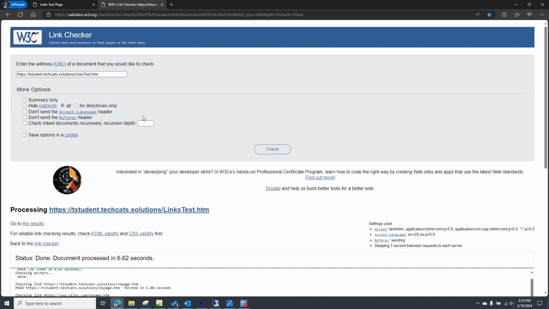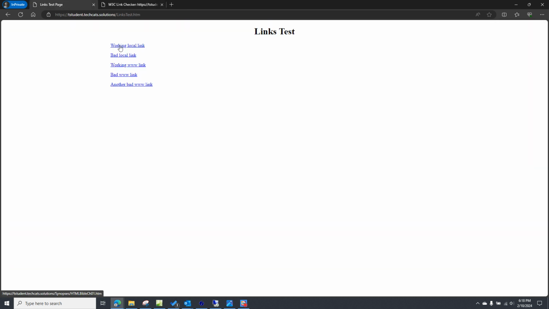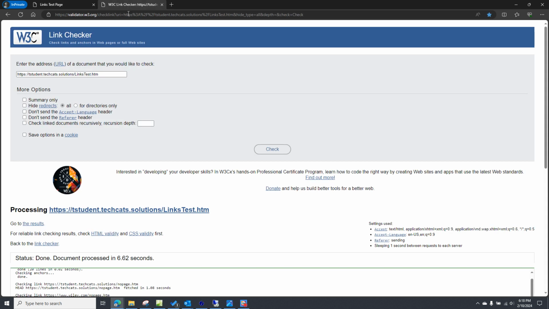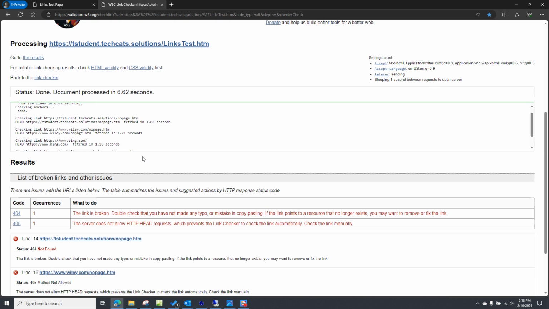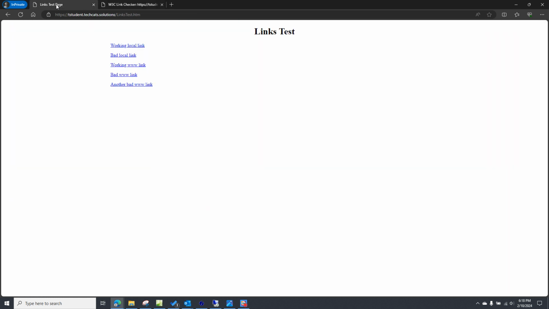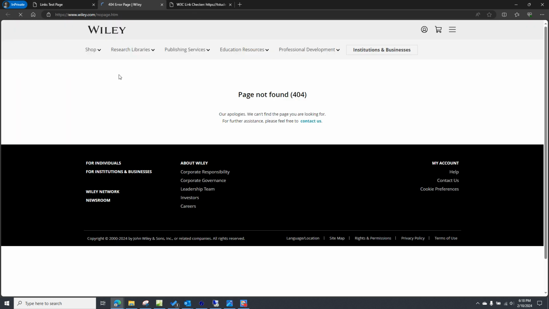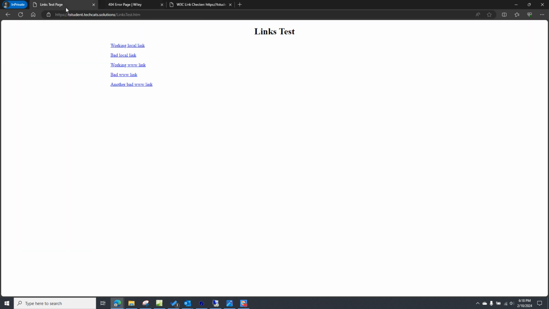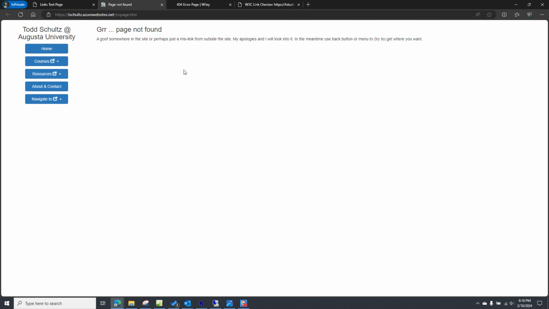We didn't get anything about this good link or that link. For one of the bad links, we got kind of an odd message because they have a custom error page. Let's go here to the links page. This bad link, they have a custom error page, and so does this one. And this one didn't show up as a bad link at all because the custom error page kind of masked the idea that it was a bad page.